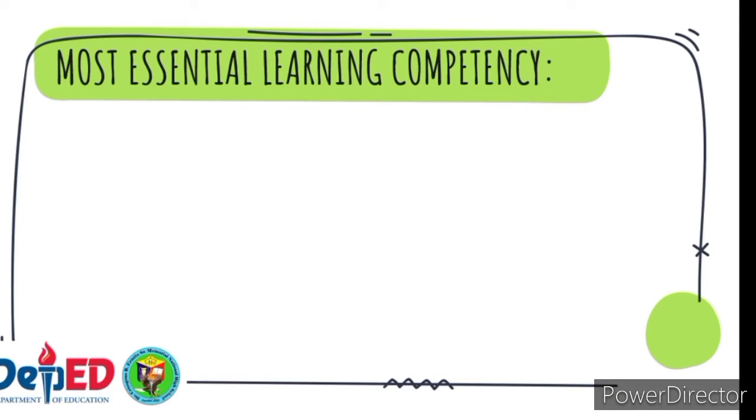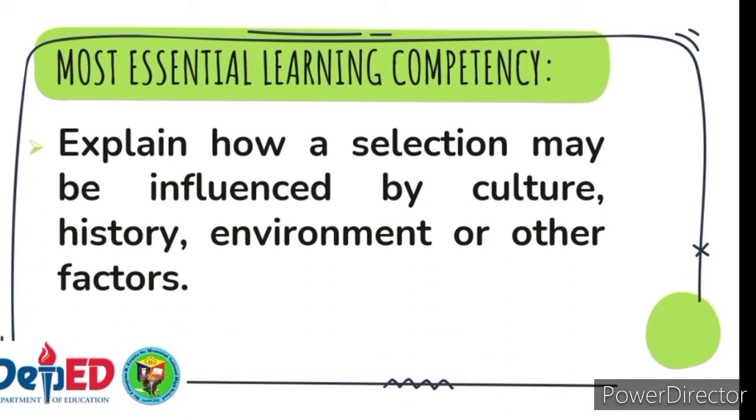If you think there is nothing wrong with listening to them, then it means that you are a person who values diversity. Yes, diversity or differences of people from different regions is an important part of culture and community. For the most essential learning competency: explain how a selection may be influenced by culture, history, environment, or other factors.